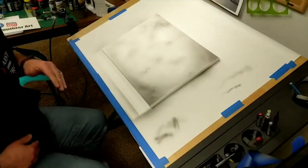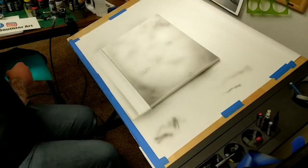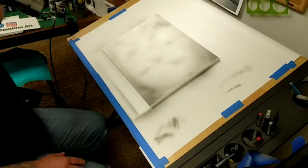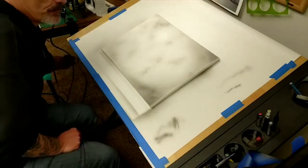Does anybody have questions at this point? There's some additional questions about both cleaning guns as well as when you change colors, how do you clear out the paint that was in there? I figured you could get to that when you change colors. Yep.